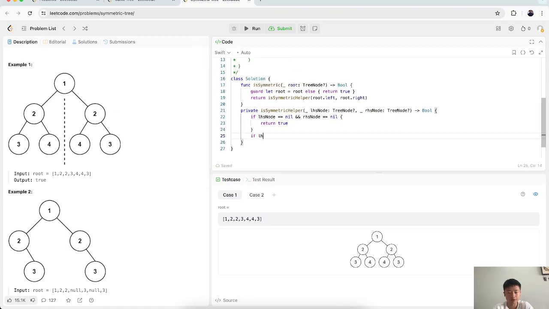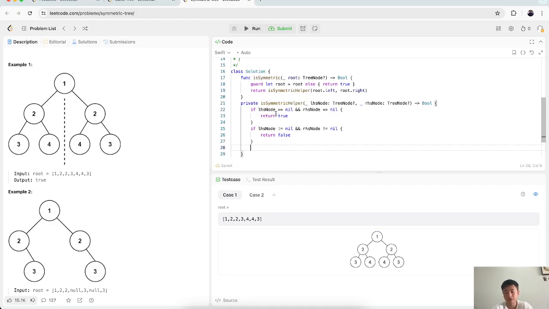And if one of the values is not nil, we want to return false, right? So just think about it. If we have a 2 here, but then we have a nil here, then I want to return false.